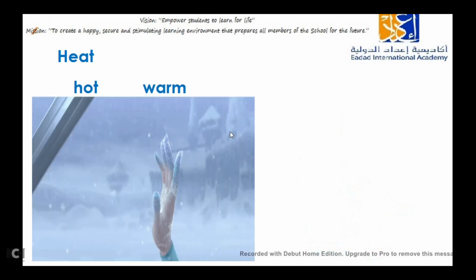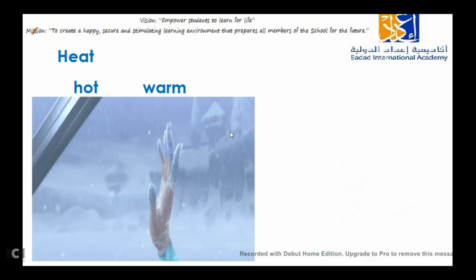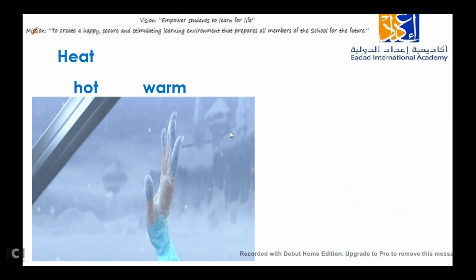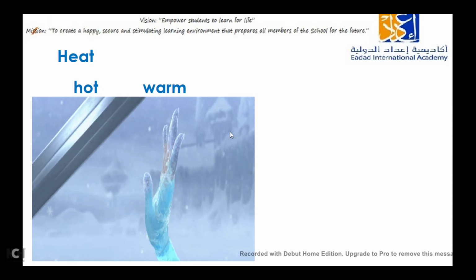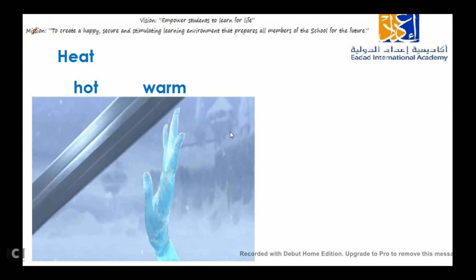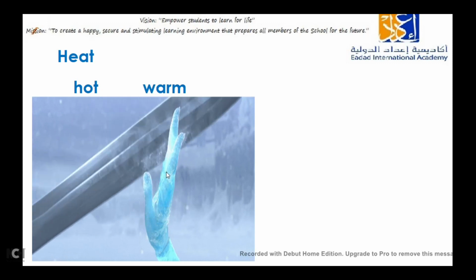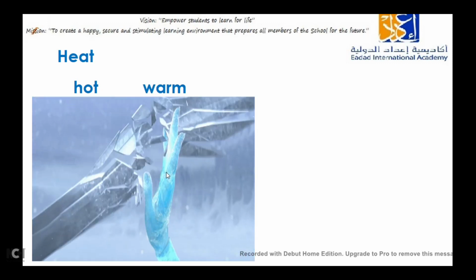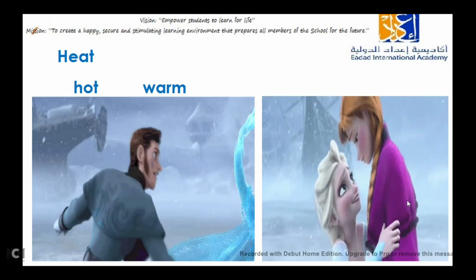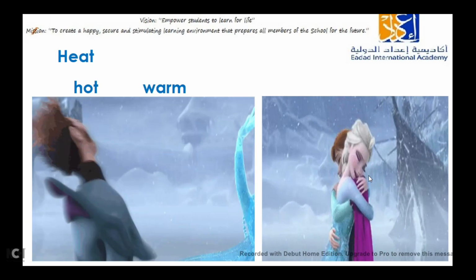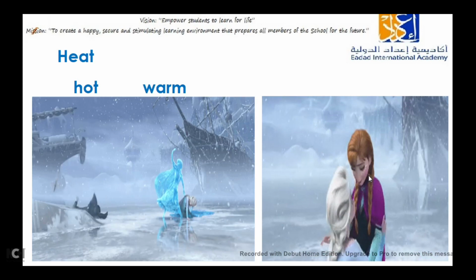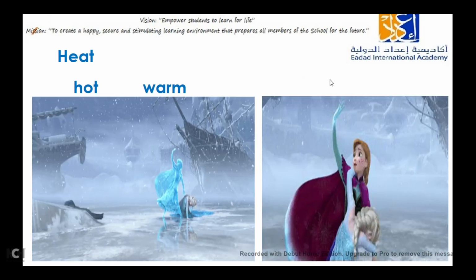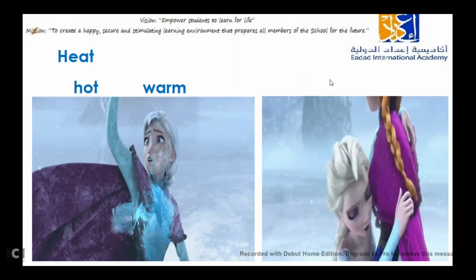Okay, now every day, all around us there's heat. It helps our body keep warm so that we will stay alive. Because if our bodies do not have enough heat, we will feel sick. Or if you are frozen like Anna, for sure you will die if you are frozen. Now, our body needs to have enough heat in it, but not too much. Because if there is too much heat in our body, you will have a fever. That's already a fever if you feel very, very hot.